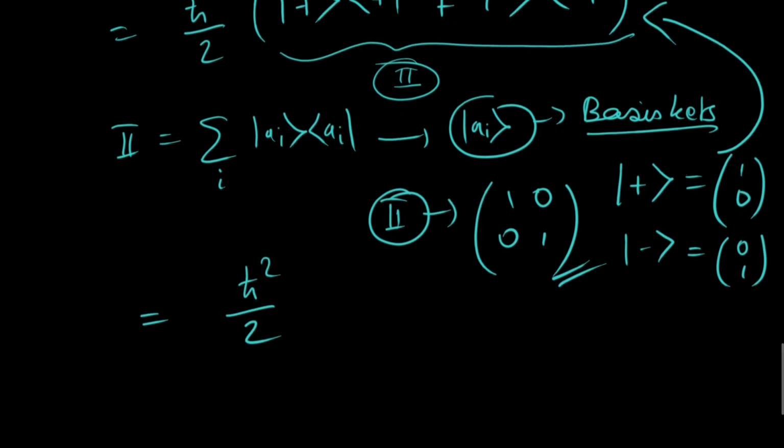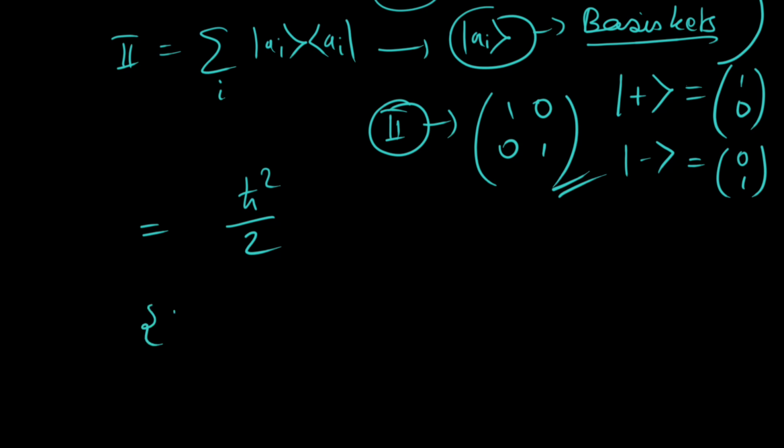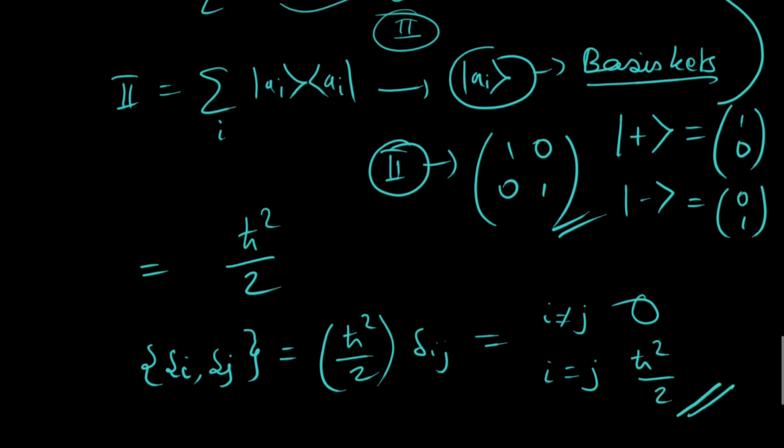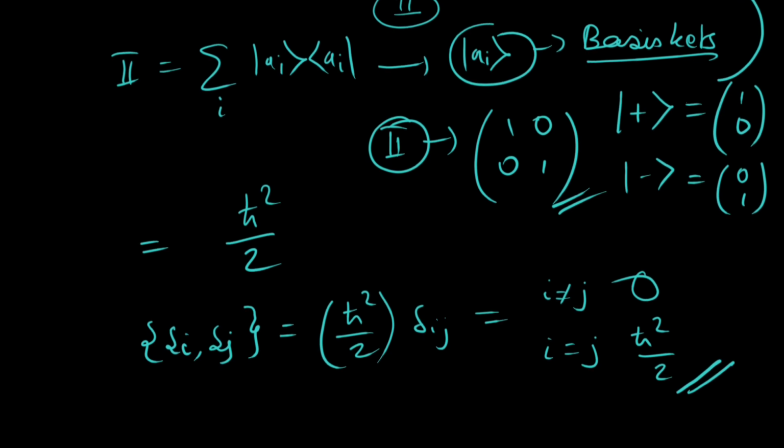So yeah, you can see that if we have the anticommutator Si comma Sj, then we'll get an expression like h bar squared by 2 Kronecker delta ij, where if i is unequal to j, you'll get the value 0, and if i is equal to j, you'll get the value h bar squared by 2. That is all with this question. You can check the rest by yourself. It's similar. It's just tedious calculation, that's all. I can trust you on that.